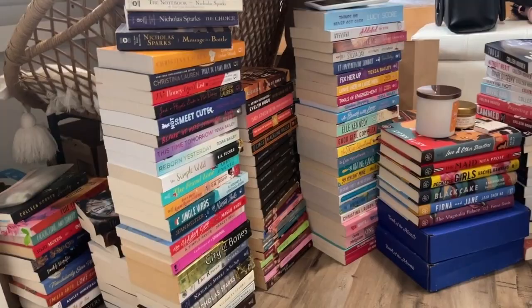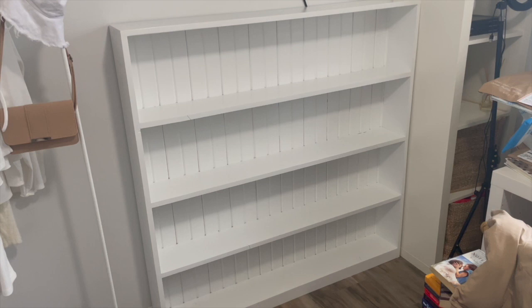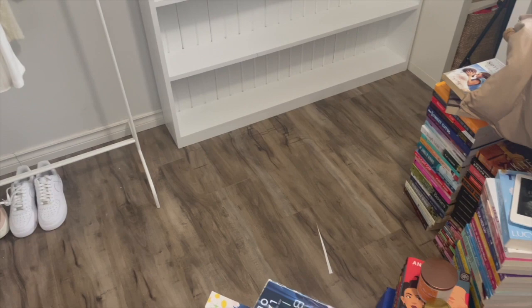It looks like so many books when I do it like this — there's more back there. I'm going to get some help getting the bookshelf in here. Here's the shelf — it's in, beautiful! My mom built this by the way. She just painted it and it has to sit for like a month or the paint is gonna get stuck to my books, so I cut paper to sit on the shelves so the paint doesn't stick.